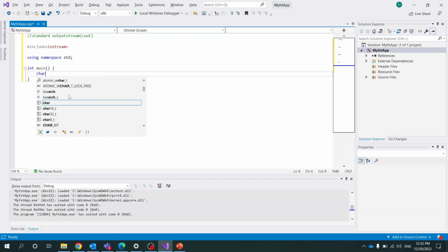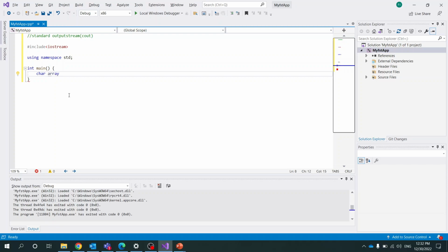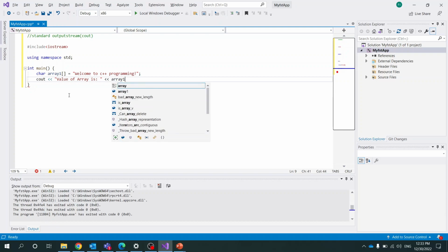In that we will declare one variable using name char array1 is equal to welcome to C++ programming. Now cout, value of array is colon, array1, endl.